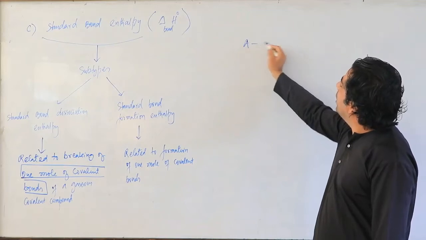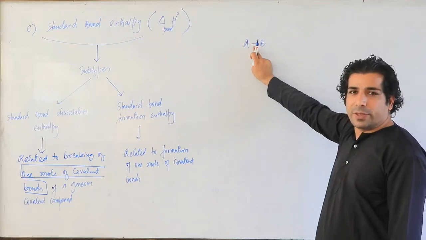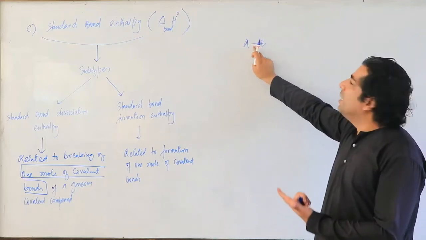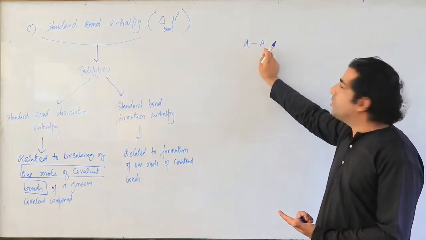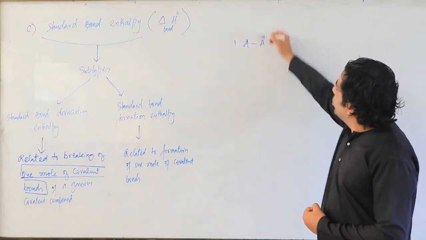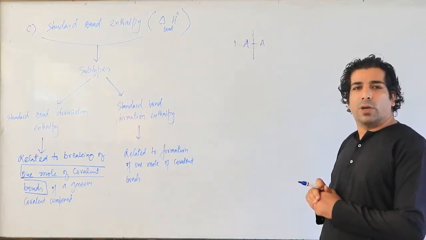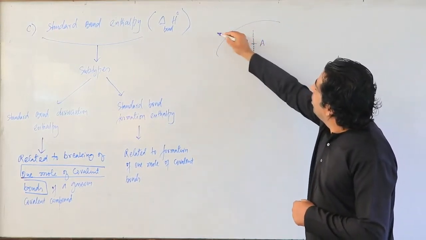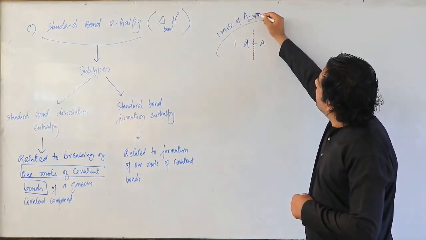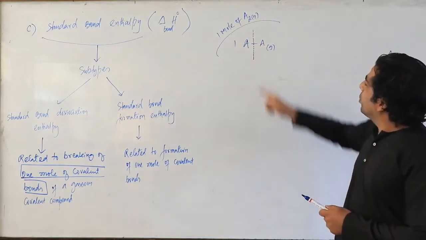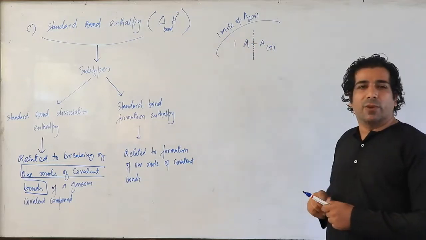If I look at A and B, these are two elements which are bonded together. So there is a covalent bond between them. Let's write down A and A also, it does not matter. Two similar atoms are bonded to each other. Let's put it as 1 mole. So if it is 1 mole, that means I have to break this 1 mole of covalent bonds. If this substance is 1 mole of A2 in gaseous state, let us suppose, you are breaking not 1 bond, you are breaking 1 mole of single bonds.